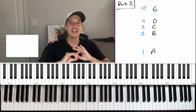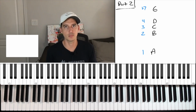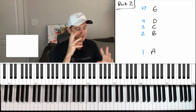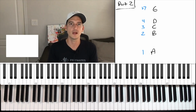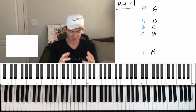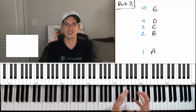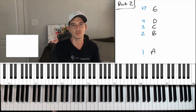So what I highly recommend is that you start taking this through a couple keys so that you can get it under your fingers, because the worst thing you can do for yourself is say, okay, I conceptually understand this, and then when you go to make music and want to use it, you haven't gotten it under your fingers yet, and you try to think, what was the formula again? The numbers here, what was that scale? You start getting lost in the math of it, and that just gets in the way of your creativity, and it kills the entire music making vibe.